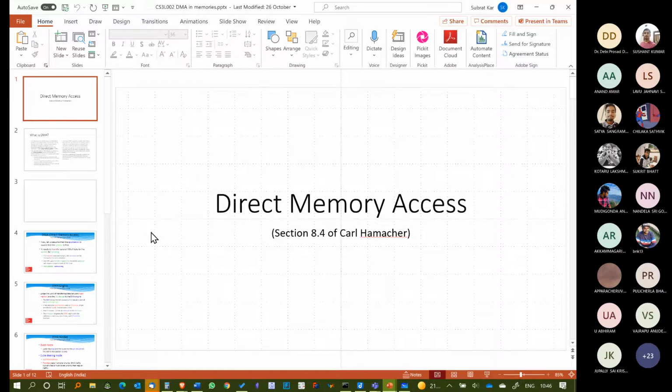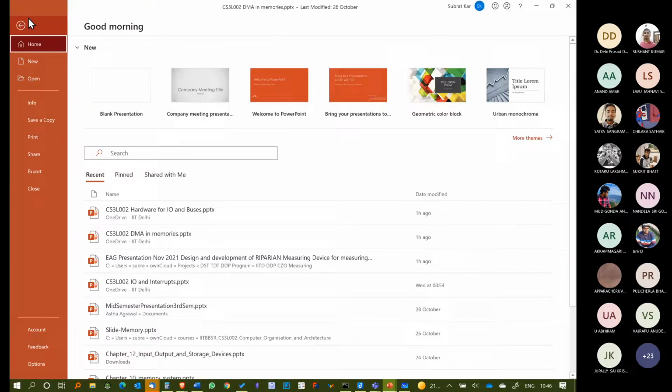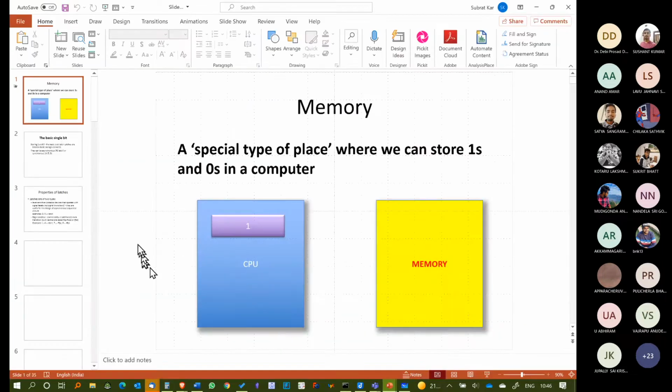You must have covered memories in some other class, right? Have you covered memory in this course? I have already covered the memory except the cache memory, which I will... Oh, you have covered cache memories. Okay. In that case, let me briefly give you two memories. Let me give you this.